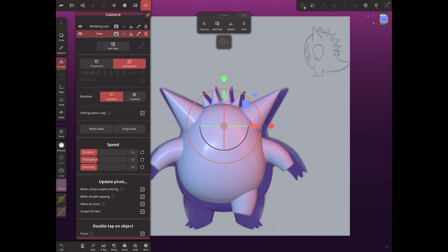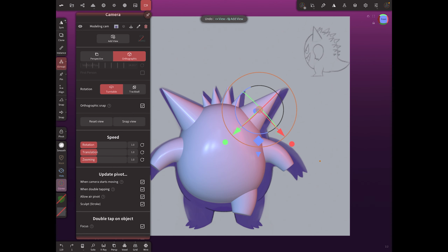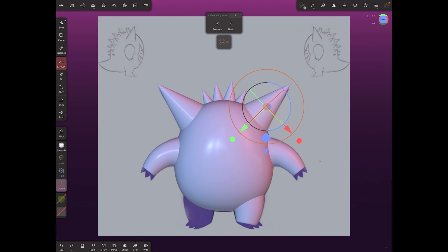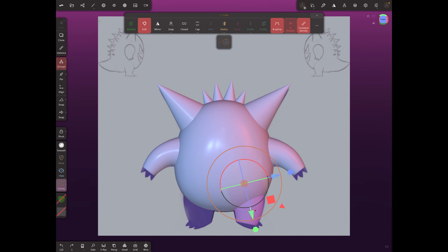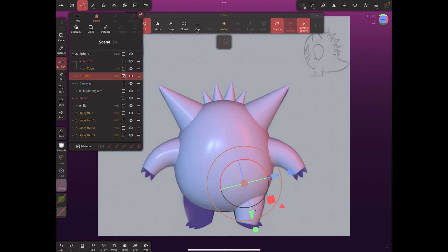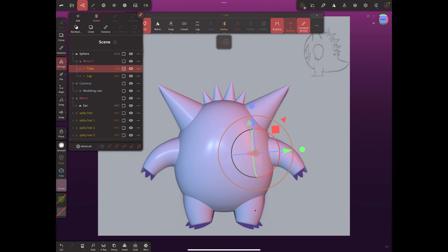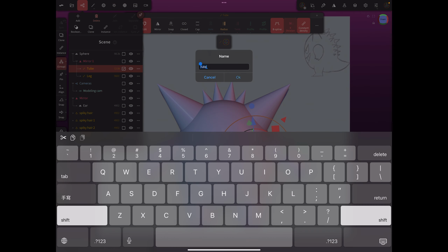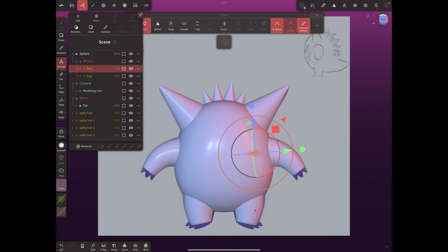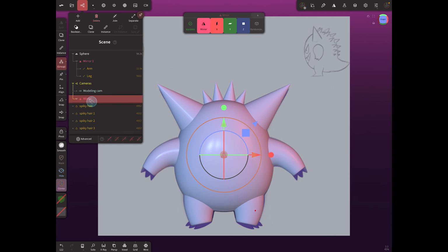Let's click on the camera, match it first, tap on the leg, make sure to move it under mirror, and we can rename this to leg and change this to arm. It's much easier for us to know what's going on here.